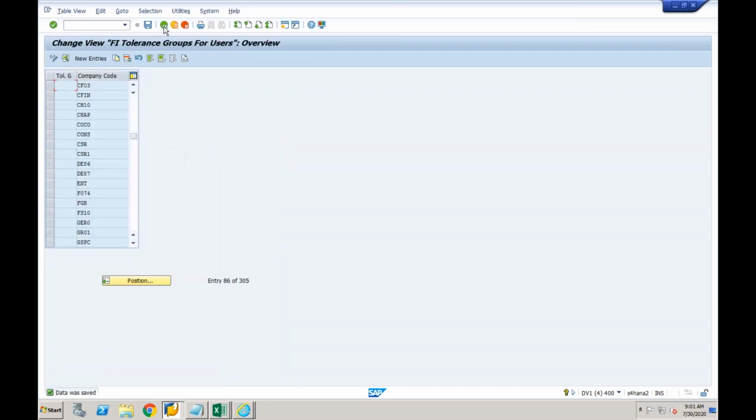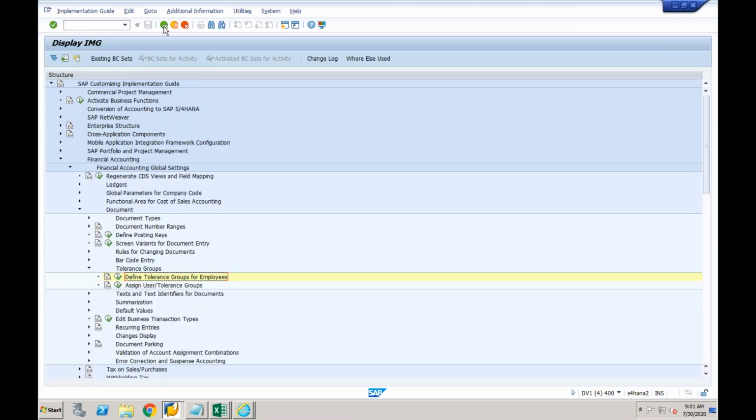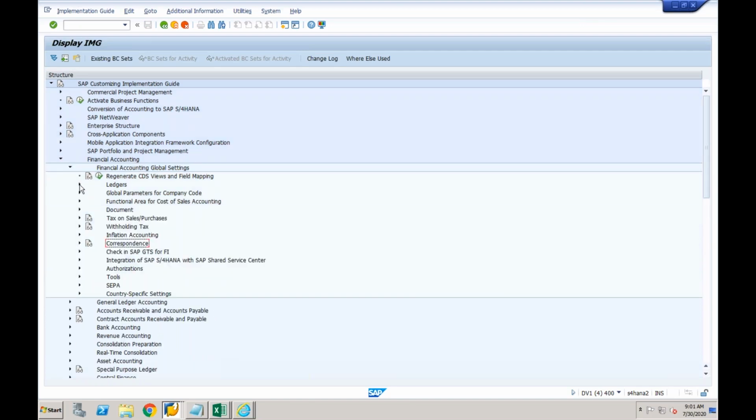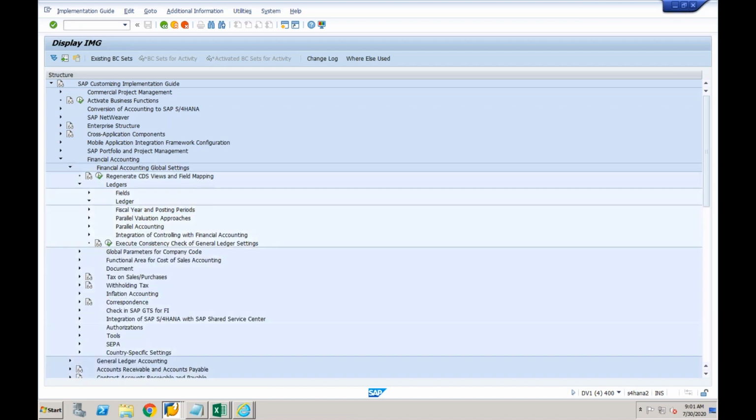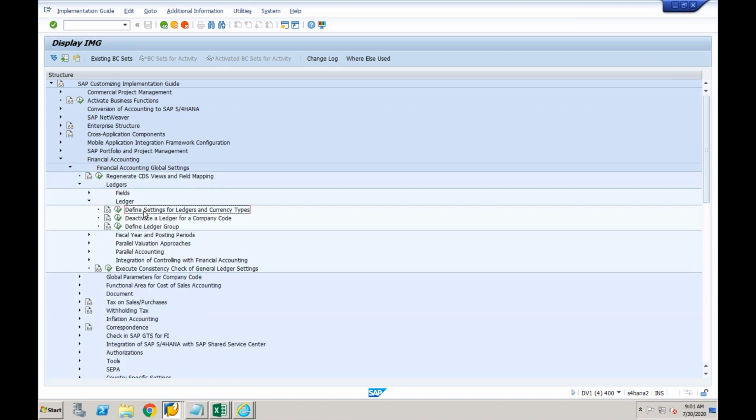Okay, now coming to the ledger settings. Ledger settings are also completely changed compared to ECC. So I'll go to ledgers, again ledger, and you can see define settings for ledgers and currency types.